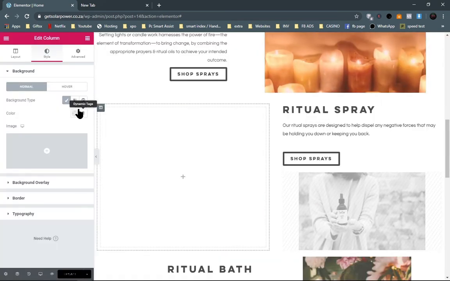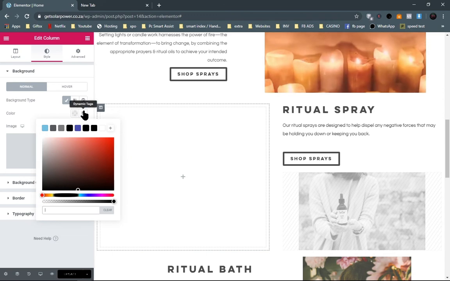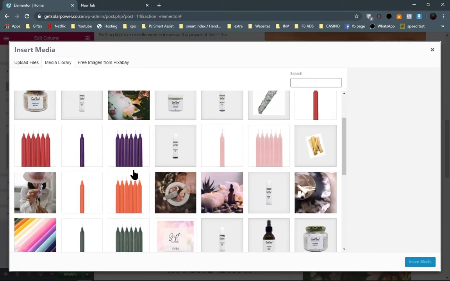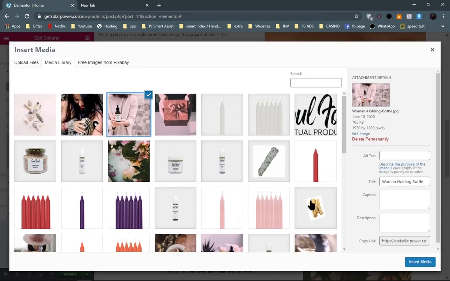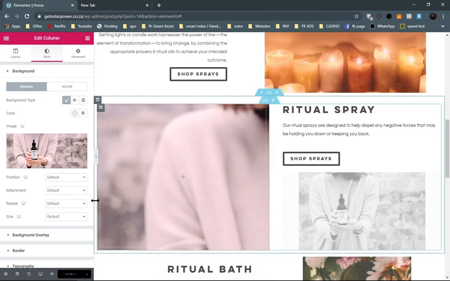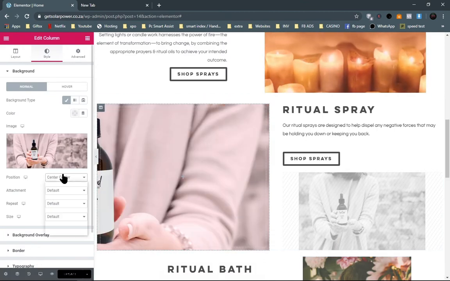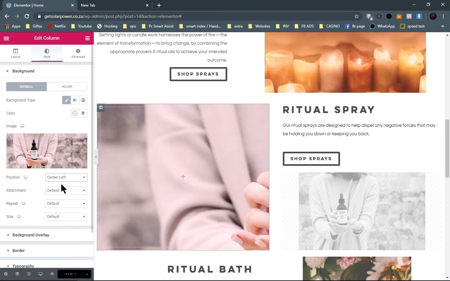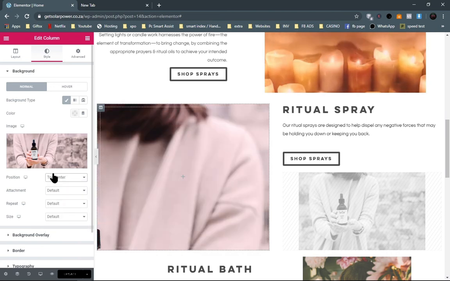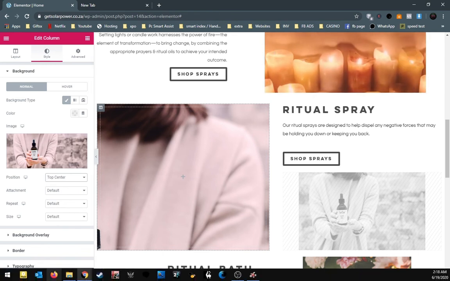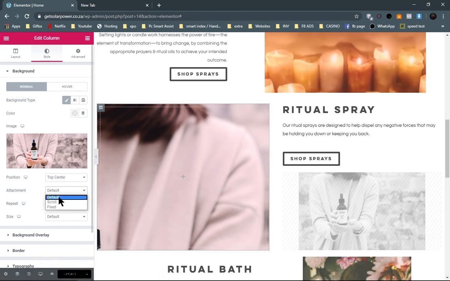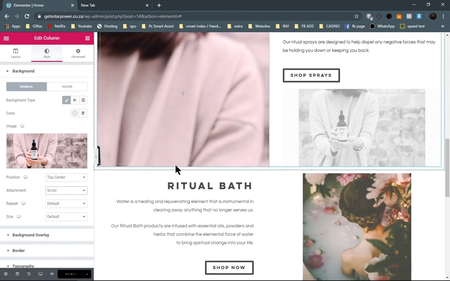Then you can either choose a solid color or image. Insert media, and now you can choose your position and size.